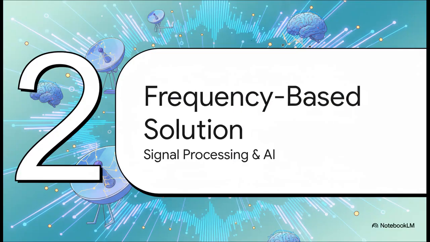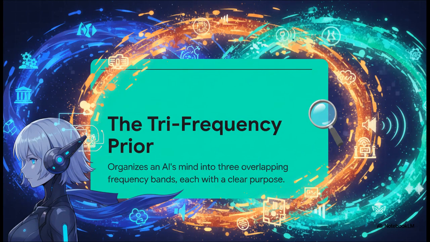Okay, so how in the world do we build that filing cabinet for an AI? Well, the solution comes from a really fascinating place: signal processing. It's a concept that's inspired by techniques that have been around for decades, and it even takes some cues from how our very own brains process what we see. The method itself is called the trifrequency prior. At its heart, it's basically a rule, that's what the prior means, that teaches the AI to automatically sort all the information it gets into three distinct, really meaningful layers, or what they call frequency bands.